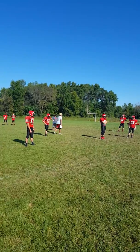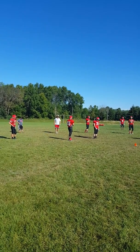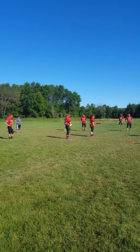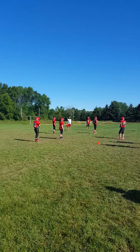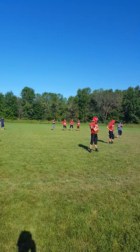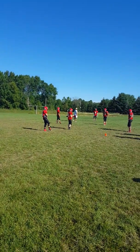Our reads: corners, you are reading 1. Safeties, you are reading 1 and 2 — but 1 is your first read. Essentially, my safeties and corners, you're responsible for everything short and long in your zone right now. Reading 1, reading 2. Reading 1, Mike. Reading 2. Here's the difference we get with Cover 4 versus Cover 4 man.